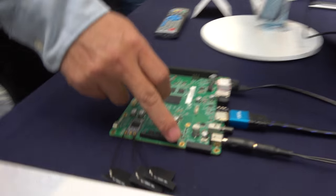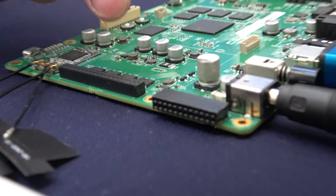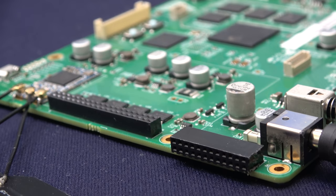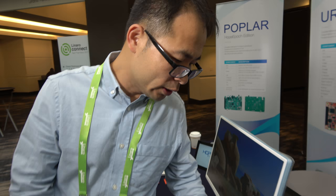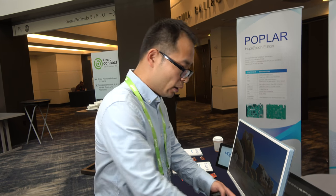That DTV interface is very important — you can connect to a tuner board. With a tuner board, that means digital TV applications. We already have DVB-T2 and DVB-S2 tuner boards ready. So end users can buy the Poplar board with those tuners and develop digital TV applications on it.